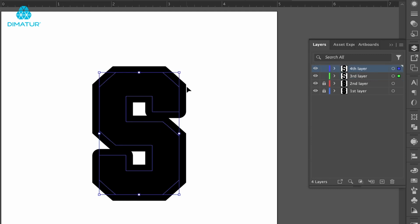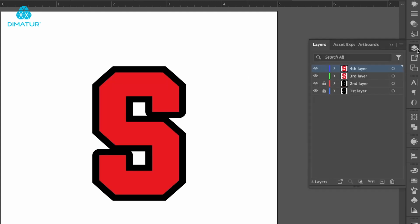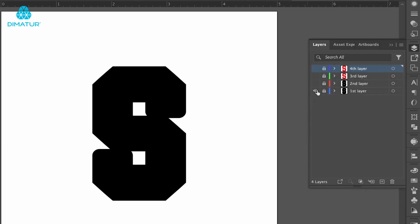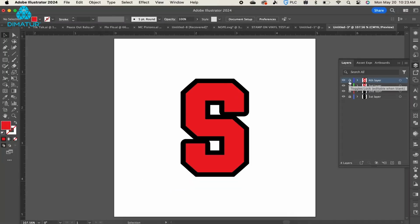Now all you need to do is change the colors of your inset or your regular layers that aren't offset to red. Now once you've locked your layers, or you don't have to lock them if you want, but if you go ahead and toggle the eye, you can now see that for the first layer, you've got your layer of black. 2nd layer stacked right on top, no offset, no inset. 3rd layer, you've got your red. And then for your 4th layer, it'll be the same thing, no offset, no inset off of the 3rd layer.